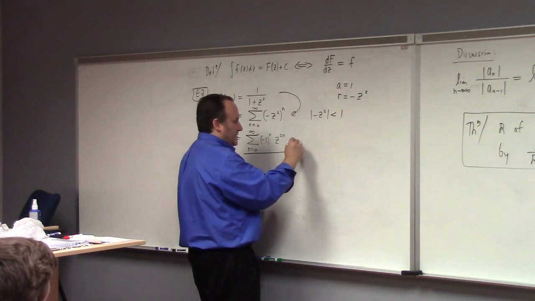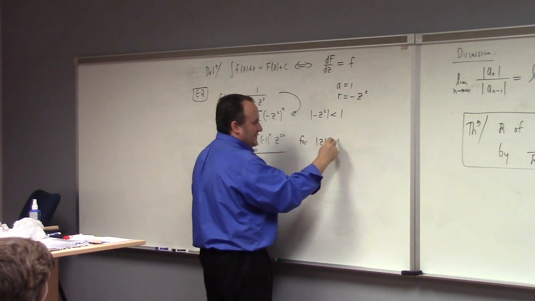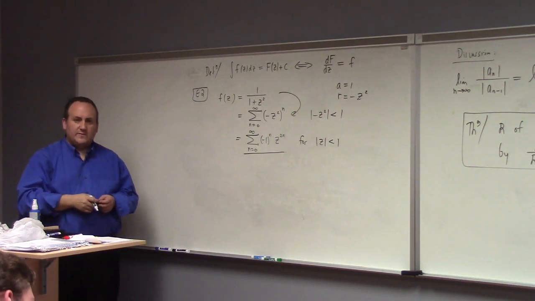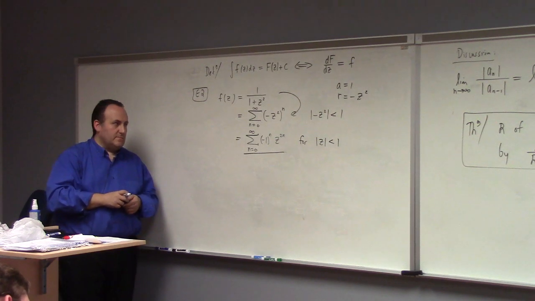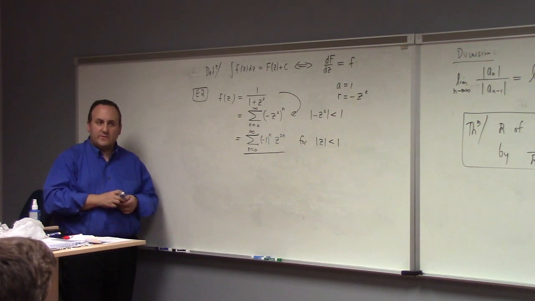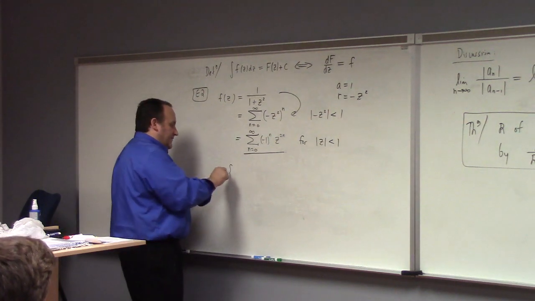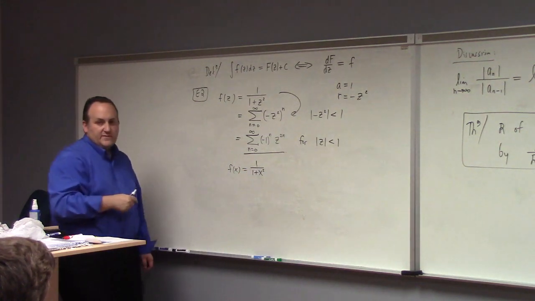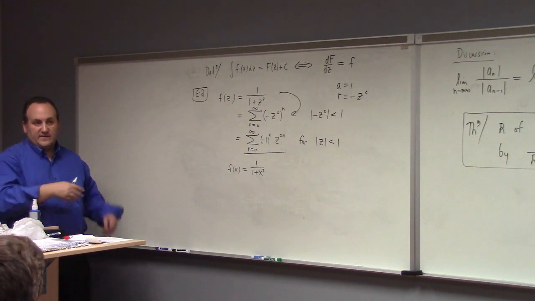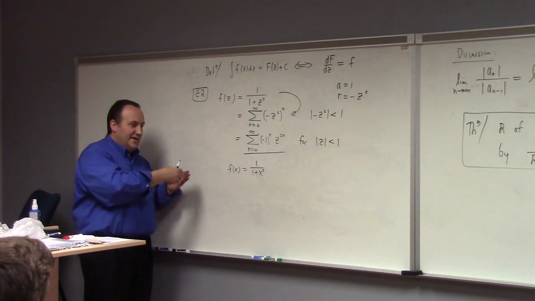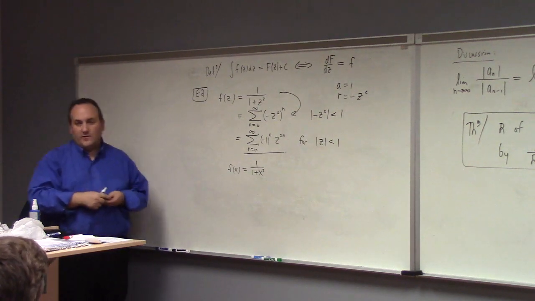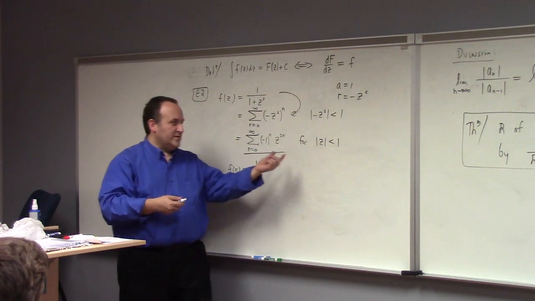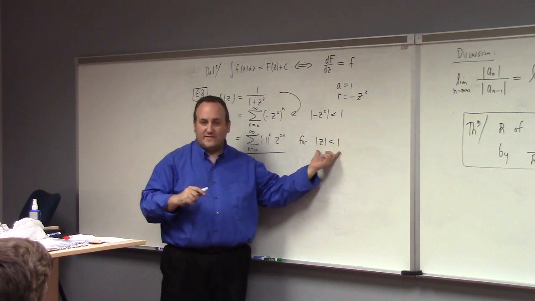That is the power series for this function centered at the origin. And where is this valid? For the modulus of z less than 1, right? That's how this cleans up, yeah? Have you ever stopped to think about how weird this is? From a real perspective, this is a really weird example, because if you think about f of x equals 1 over 1 plus x squared, for what real x is this function defined? Does this ever break down for real x? It doesn't, right? The domain is everywhere. It's a smooth function on the whole real line. And yet, when we find the geometric series for it, it only works for the absolute value of x less than 1.